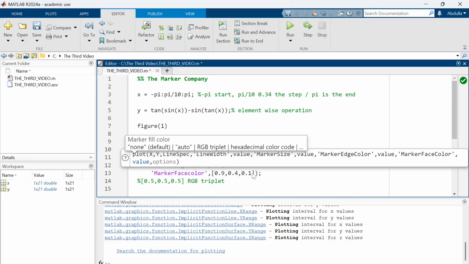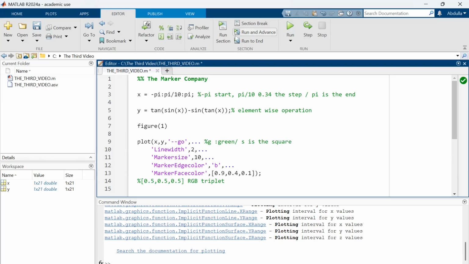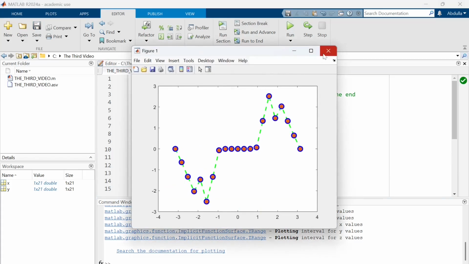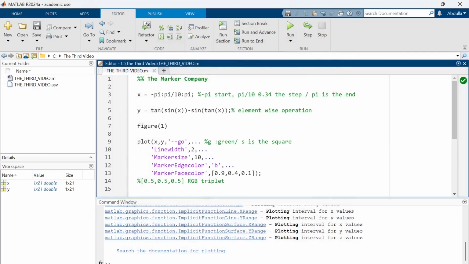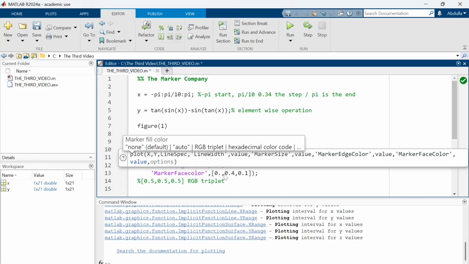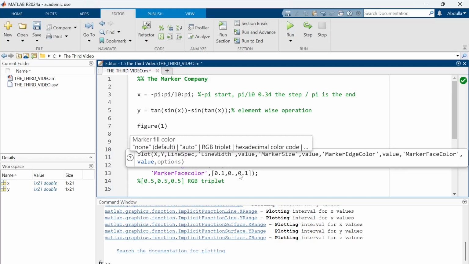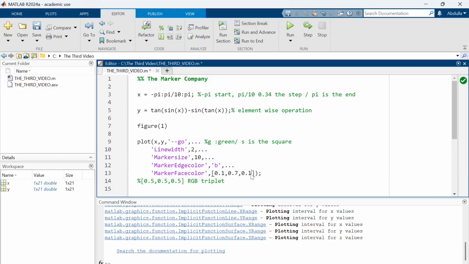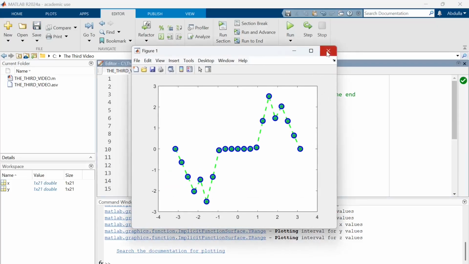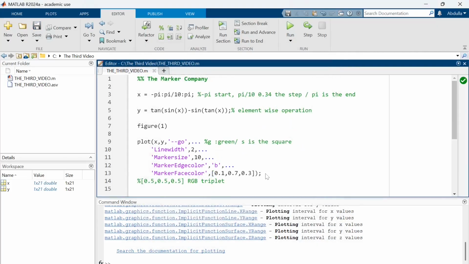If you don't have the color, you can mix it up and you're going to get it. So let's see what we get here. It's orange. It's good to take notes of this, because these mixes give you specific colors. Let's try the last one, maybe 0.1, 0.7, 0.3. It's green. So yeah, it's very powerful. It's called an RGB triplet, and this is how it goes.